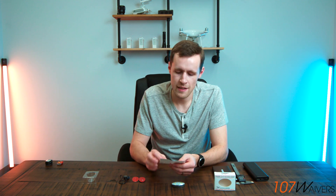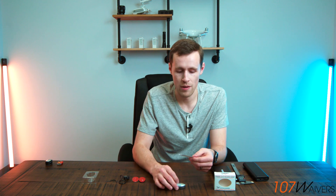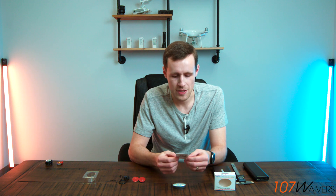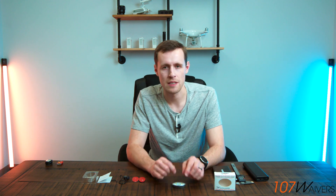The instructions are impressive — this is the first time I've seen a drone light company include compliance documentation. It's not official lab testing, but it's better than any other company I've seen. They explain how they tested visibility at three miles using visual observers, and they claim this one is actually good out to four miles. There's also a nice write-up on how the light is visible at different angles — straight up, 45 degrees, and so on. Overall, I think Firehouse has been listening. They've improved just about every aspect of this light, and I have no doubt it's going to become our new favorite. We're excited to go out and do some flying with it.